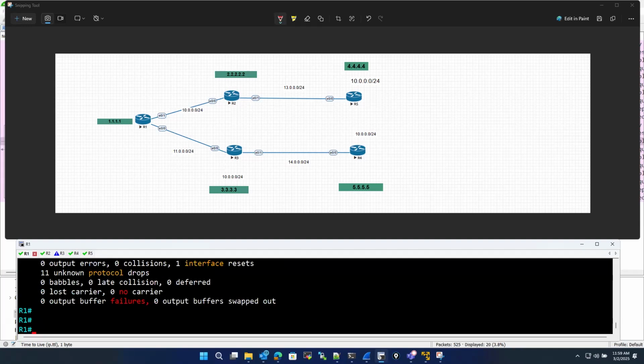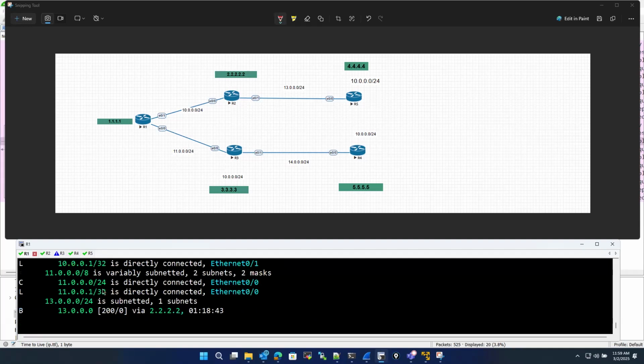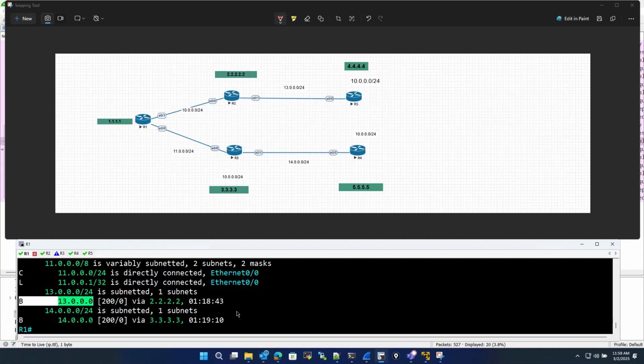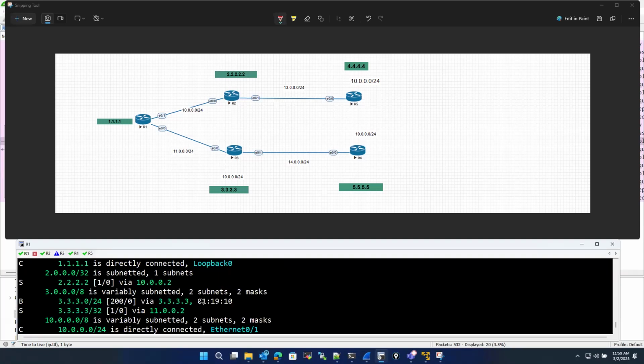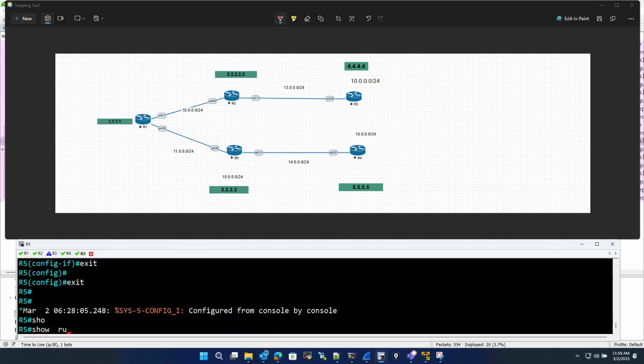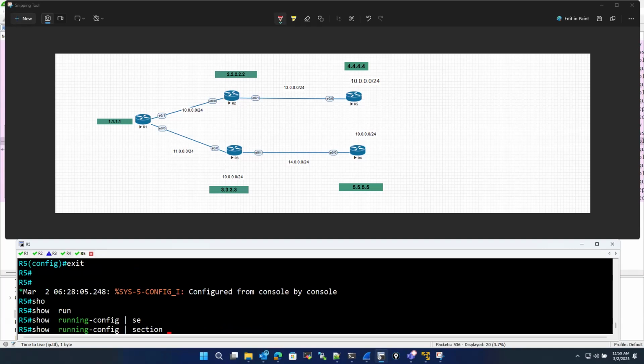Let me go to R1 and do show ip route to see if I can see the 13 network here. So over BGP, I receive this route. 4.4.4.4, one minute. I think I didn't advertise the 4 network here. Sorry. Show run section route.